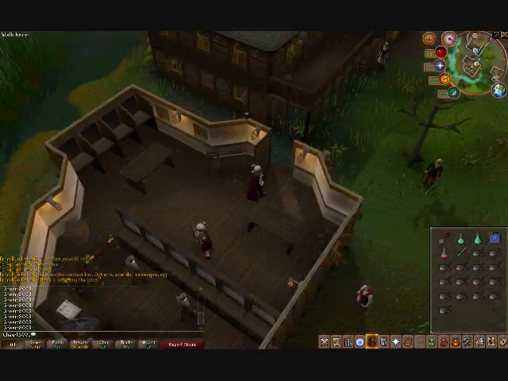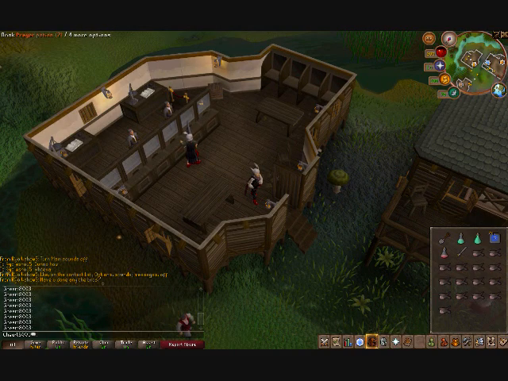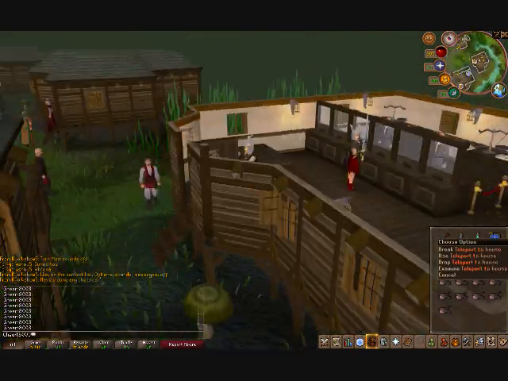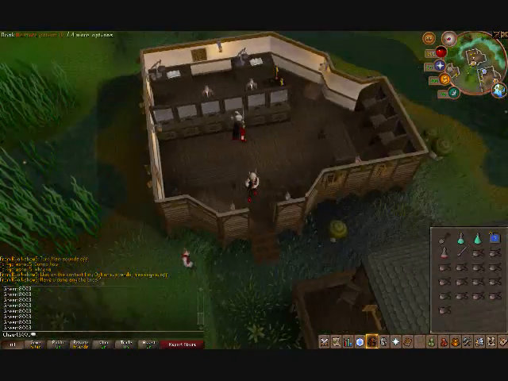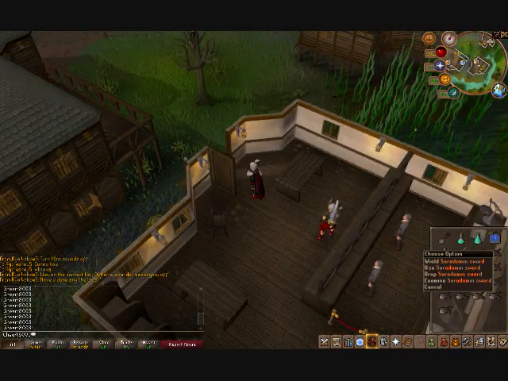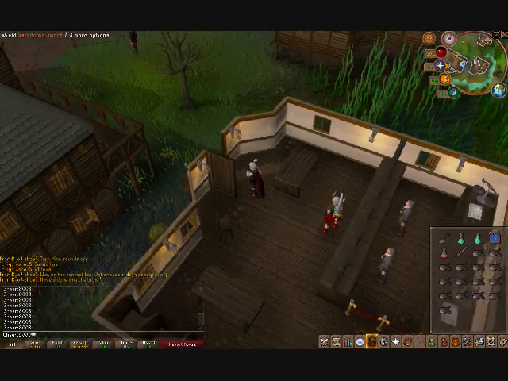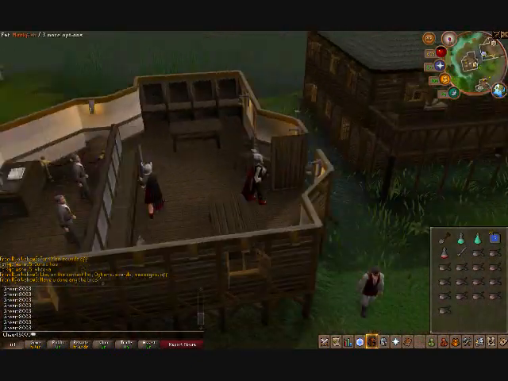And for your inventory, you need a spade, a prayer potion, or two. I use two just to be safe, about 100 teleport to house tablets if you're going to be there a while, restore potion, Saradomin sword, or any good crush weapon for the skeletons, or whatever you want to use. You can use a whip if you want. And I use 15 monkfish.